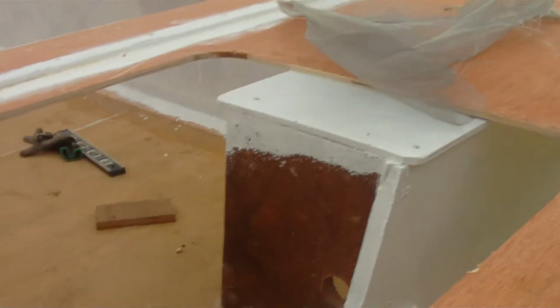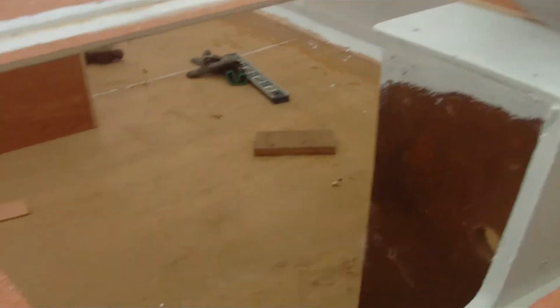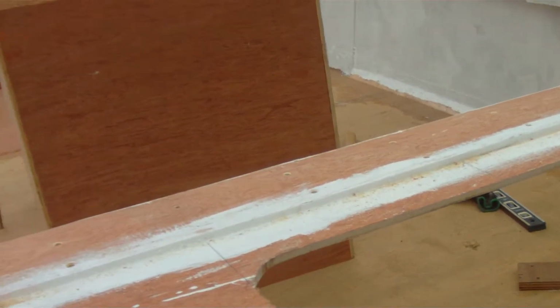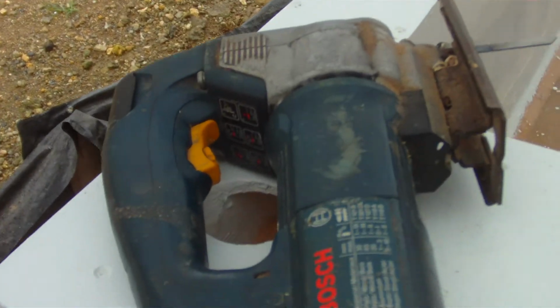Luckily I cut this in here, I cut it on the stern of the boat, and just used the hole where the outboard is to cut out, made sure I wasn't going to nick into anything. It's my trusty old Bosch jigsaw.